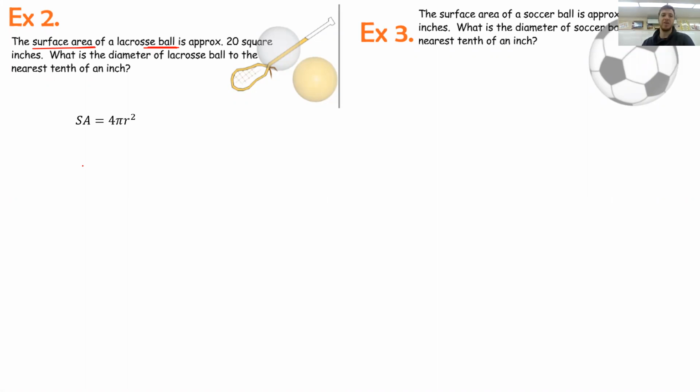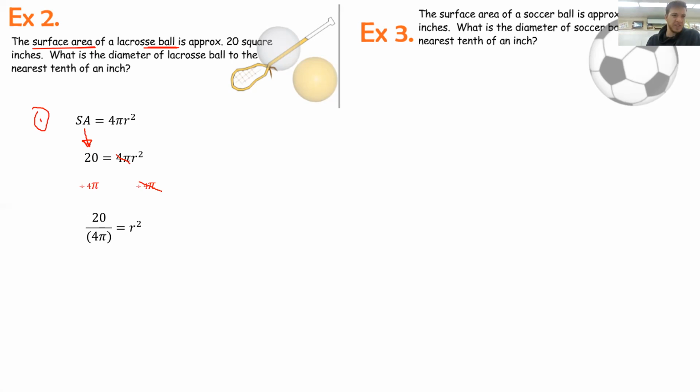So what you always do in these situations, you got to write down the formula. Once you write down the formula, you replace the variables you know. So write down, then you replace. The only thing I can replace here is the surface area. Okay? So that's a 20. The next thing we're going to do is find R. So Rusley was good at this. Rusley, what do I do to get R by itself? Divide 4 pi. Right on, my man. You divide by 4 pi, and that will cancel these.